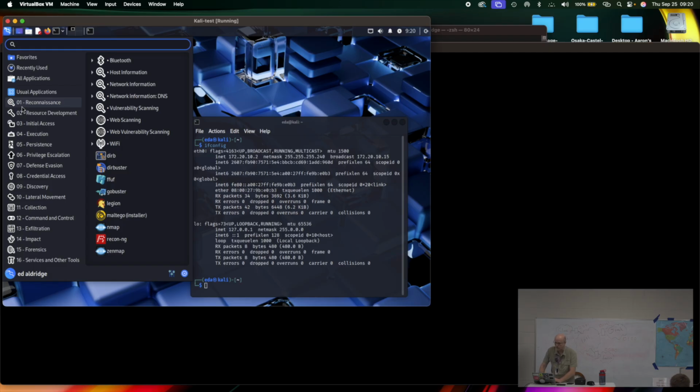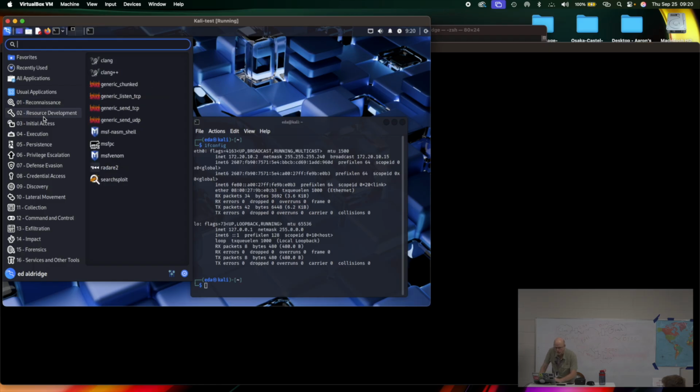Yeah, and this is, like I say, about 10% of the tools that are available in Kali. If you do the everything install, it takes up a lot of space, but you get a ton of stuff. As you can see here, we've also got resource development. This is where you can tinker. There are tools in here where you can build crafted packets.